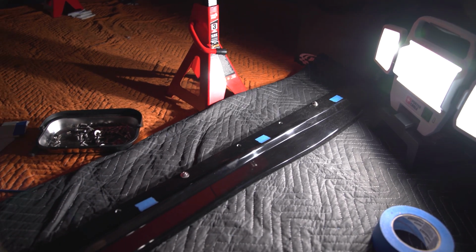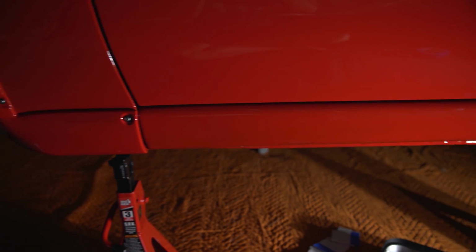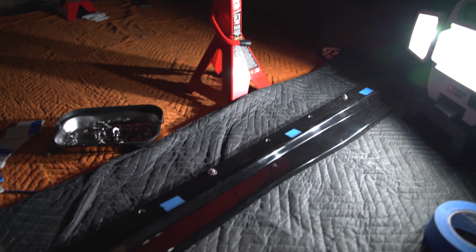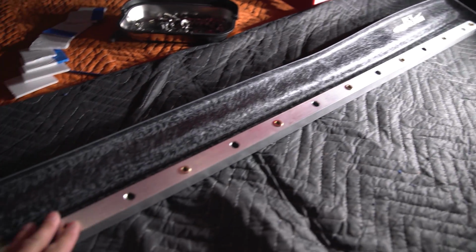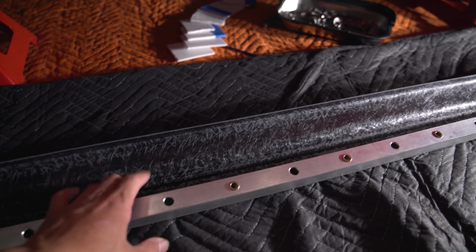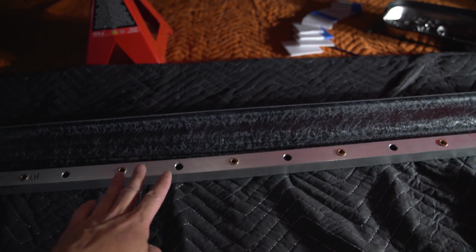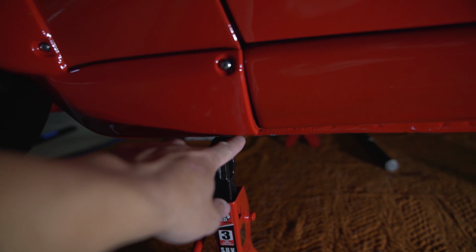All right, so anytime you work with fiberglass, you always want to make sure that you test fit first. You always want to test fit because it's easy to fix things now versus fixing things later after you've painted it. So what I'm going to do here is I'm going to take these guys apart because they're bolted together right now. I'm going to disconnect the tube from the side skirt, and then I'm going to mount them up on those rivet nuts, and then test fit this side, and then disconnect this first, and then make sure that that's exactly how much I need to take off.